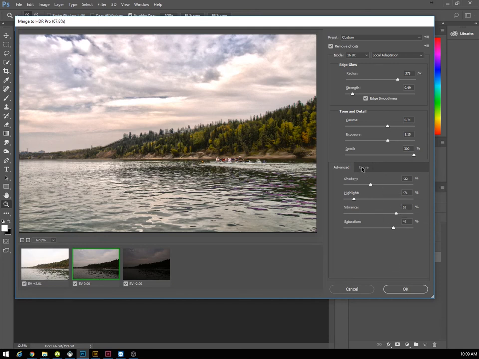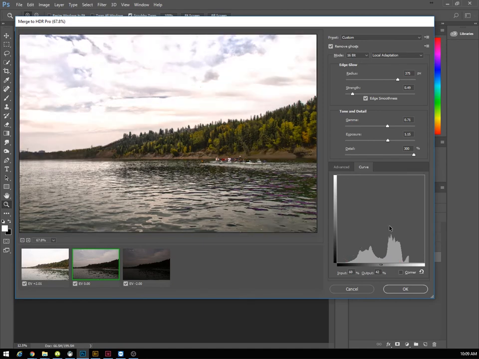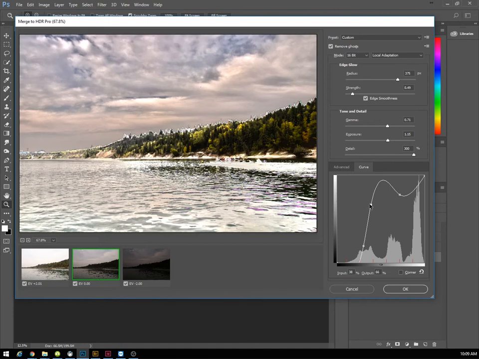The last thing I'll show you quick before we save everything is you can adjust your curve as well. Lots of different people will want to come in here and they make fine adjustments to darken certain areas of the photo. You can bend this, as you can see, it changes your photo drastically depending on what you're doing.